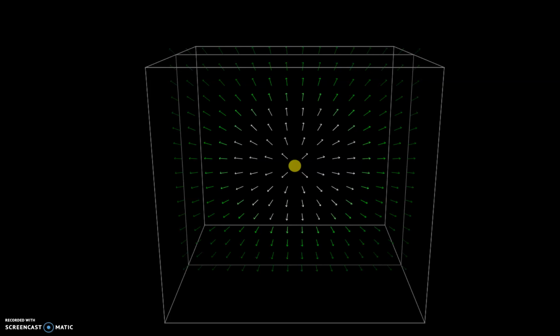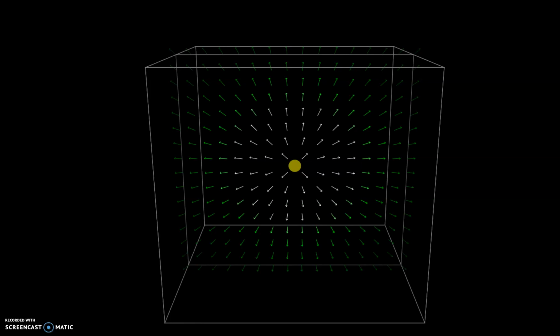Okay, so in this video, we're going to talk a little bit more about electric fields. Now, we did some basic grade 11 review last time, but we're going to look at some basic electric field stuff. This is a typical type of picture that you can see. They've got a little charge in the middle, and there's an electric field coming out of it.